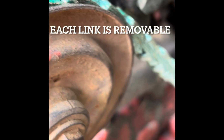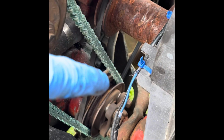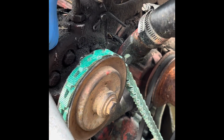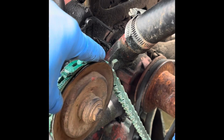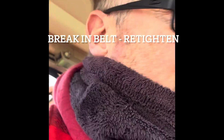Now Ford did a really good job at building these old 59 tractors, but they just missed out on helping the farmer put on the belt. But somebody invented this belt right here. As you can see, each link is adjustable. You can take the thing apart and just feed the belt around, work this real loose first, get it to where it's tight, and then you tighten that back up real tight. Takes about 3 hours to break them in, and then you re-tighten them.